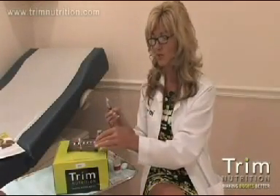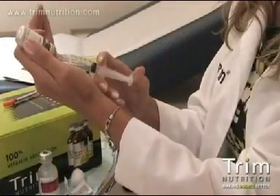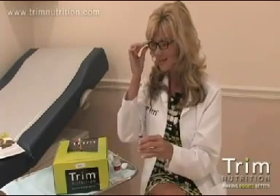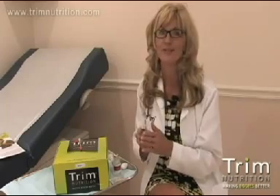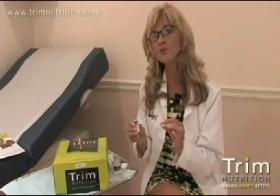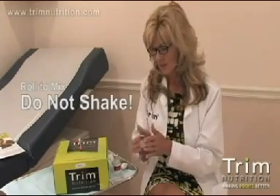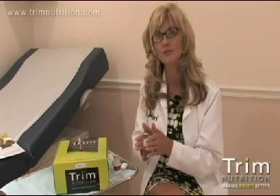You are then going to inject the five cc's into the HCG vial. You're going to do this one time only. The most common question I get is: are you sure there's going to be enough? It doesn't look like there's enough in there. Trust me, there is enough to do the injections each day. After you have mixed it, roll it — do not shake the vial. The molecules are not that stable, and if you shake it, you run the risk of ruining it.